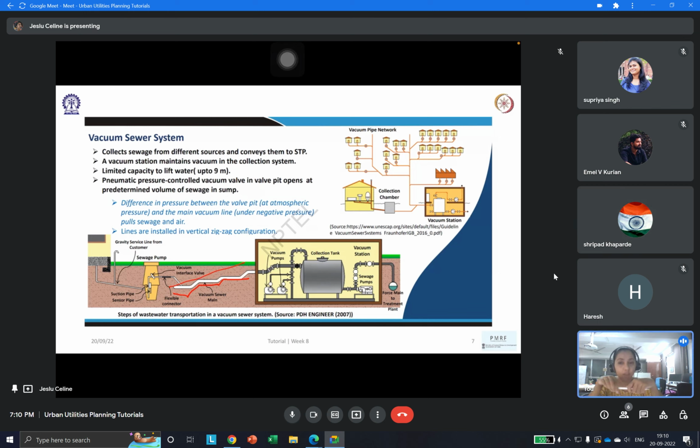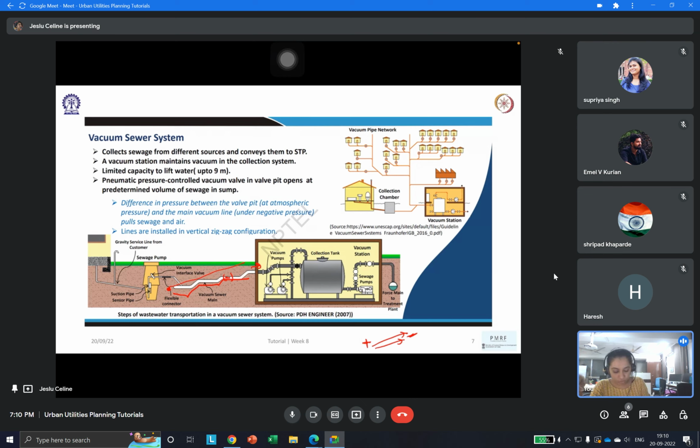Exactly. So yes, friction losses also come into play because the whole concept of vacuum is that you are pumping this out. That is, the pressure inside this vacuum pump or the vacuum sieve is lower than the atmospheric pressure, or the pressure over here. So we know that when a low pressure is created, the sewer, or water, whatever is there, automatically gets attracted, it's getting pulled.